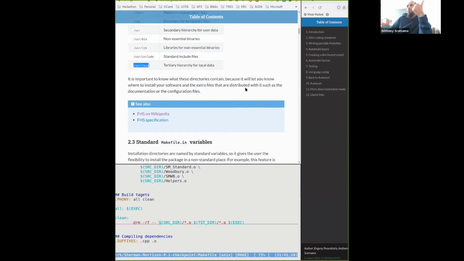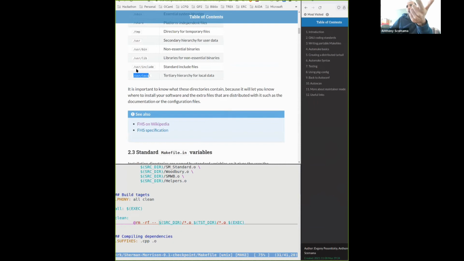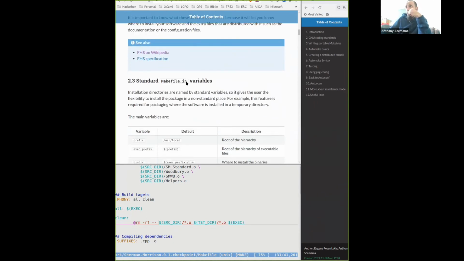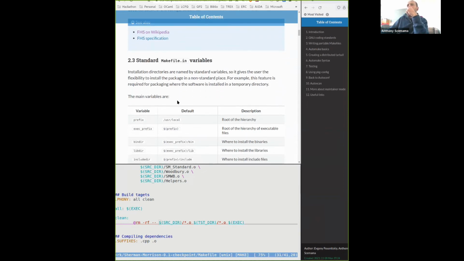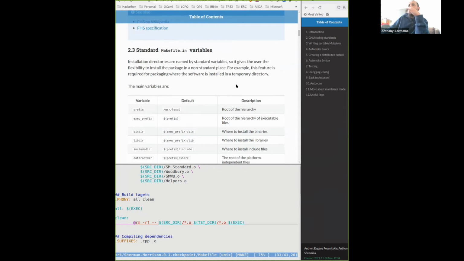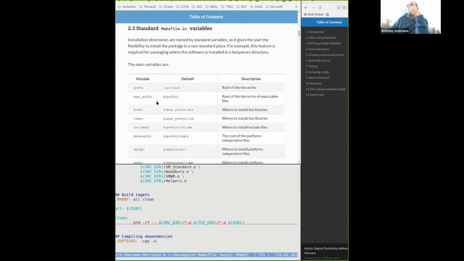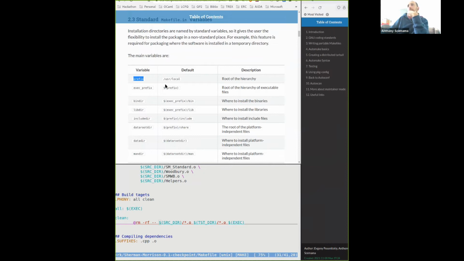Okay, so we have seen the standard targets, standard locations, and now the standard variables that are in the Makefile.in. All these installation directories should have a variable associated with them in the Makefile.in. So prefix by default is /usr/local.